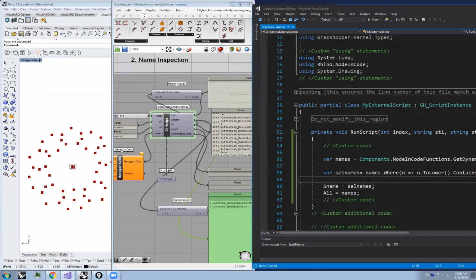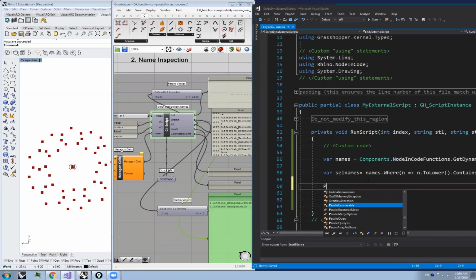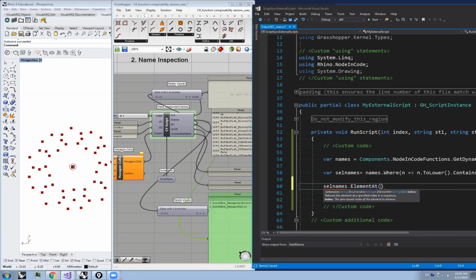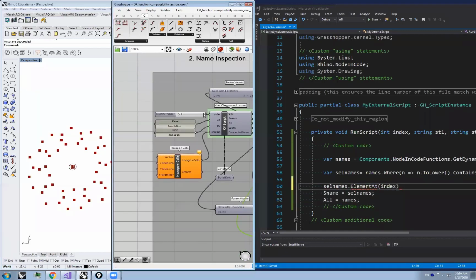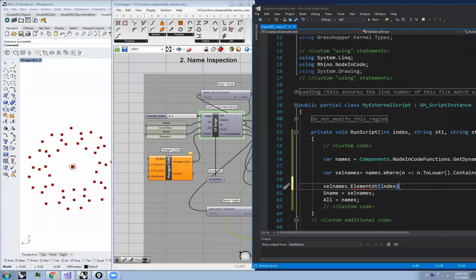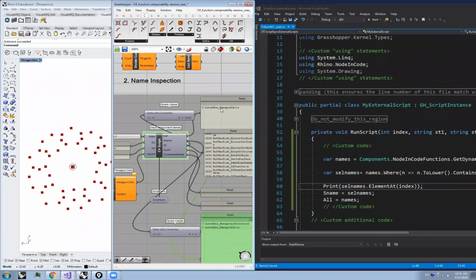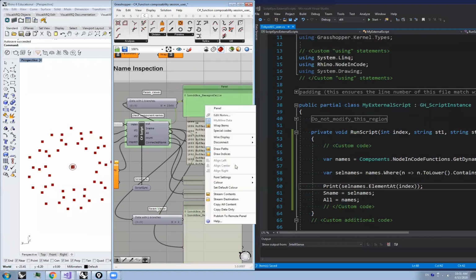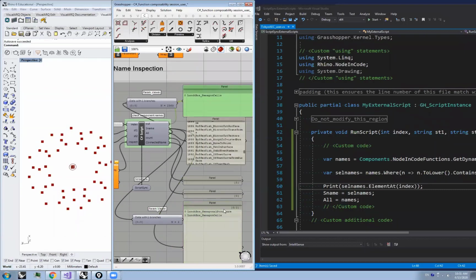We can say maybe the cell names here, we can use this method called element at, and then we can put in the index, which I have the variable set up here. Okay, so we can call the index, and I'm gonna just print the whole thing here, like this. Okay, so then you see the index is 1, so we are printing this. So now you can easily just do copy data and then just put it into the node encode component.